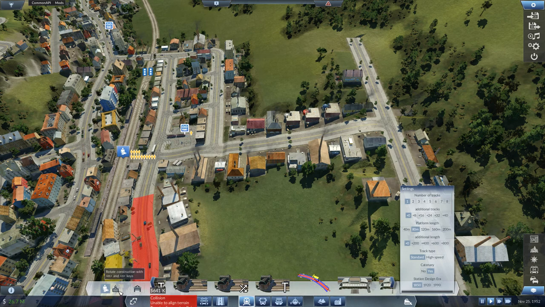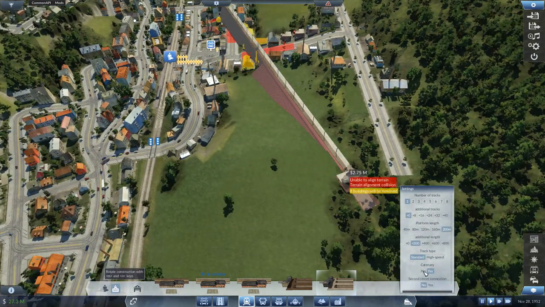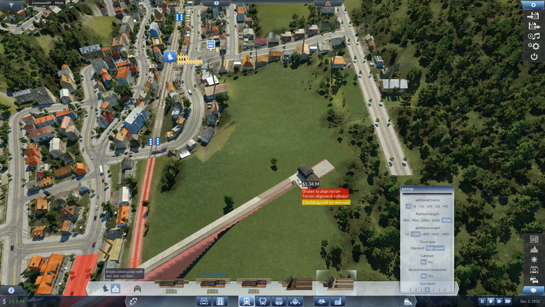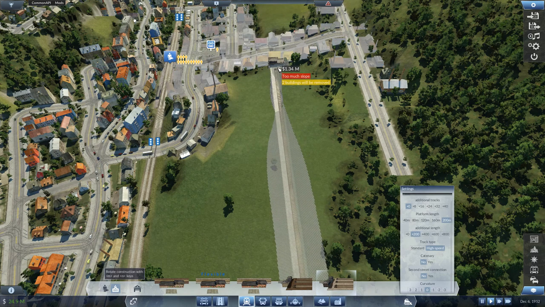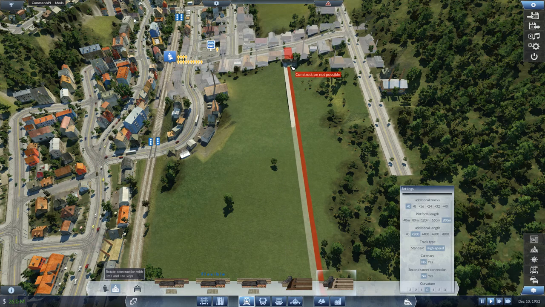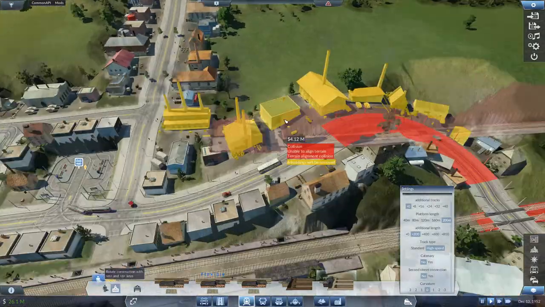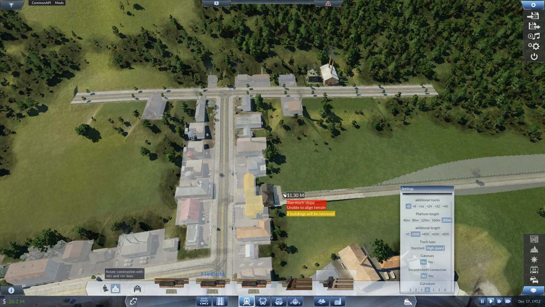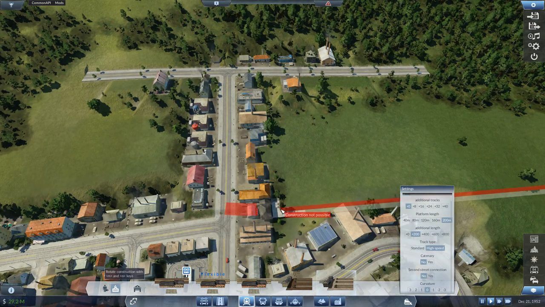Let's see, we need a freight station that's going to be 400 meters long, not electrified, with high speed track. Too much slope. It doesn't like the slope on this road. On any of this road.